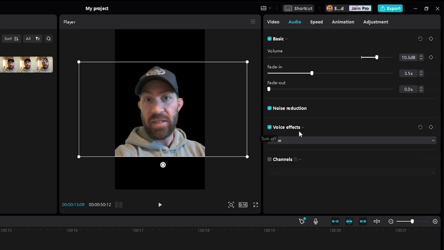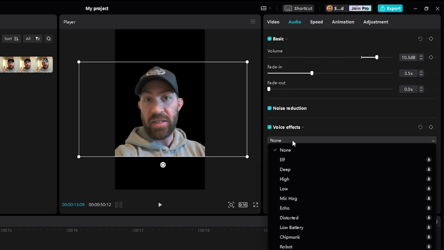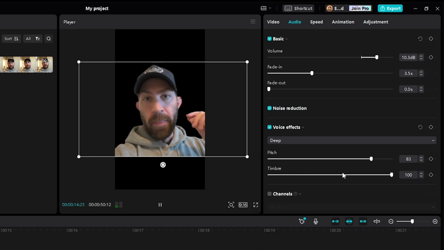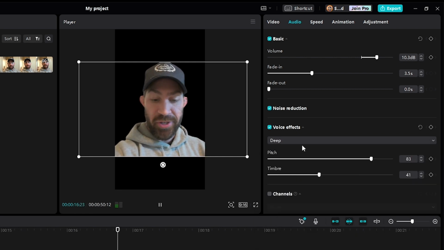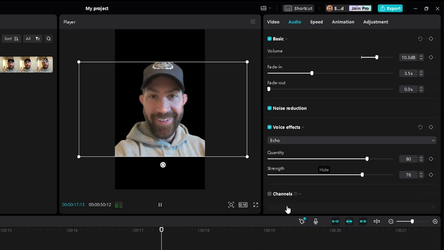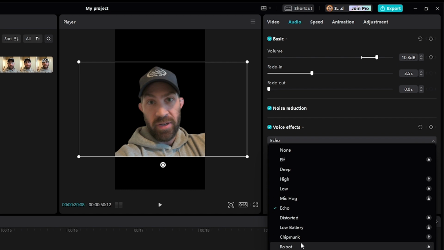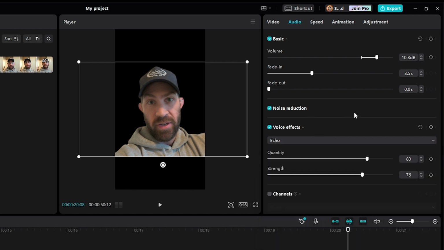One of my other favorite effects is the voice effect. So if you want to add something more dramatic in terms of your voice, you can add a deep voice. Here's something that I learned in post-production. So yeah, you can add a lot of different things. It's always easier to raise your volume. So there's lots of cool ways that you can add a lot of engaging parts of your video just through some of these basic features.